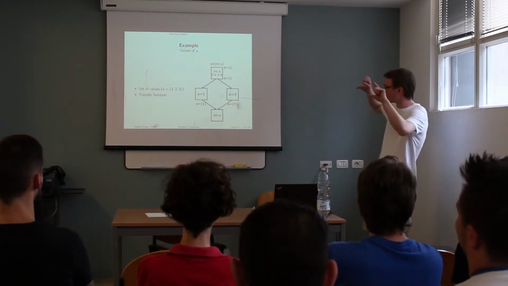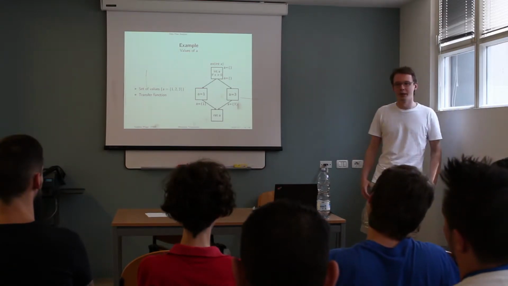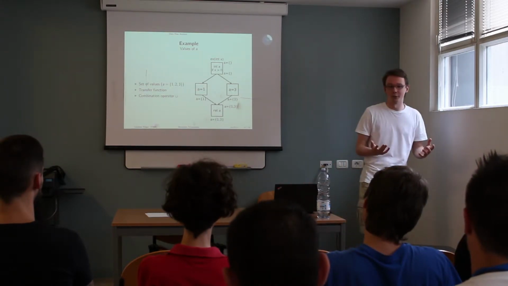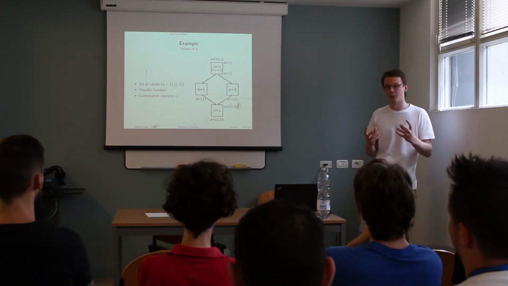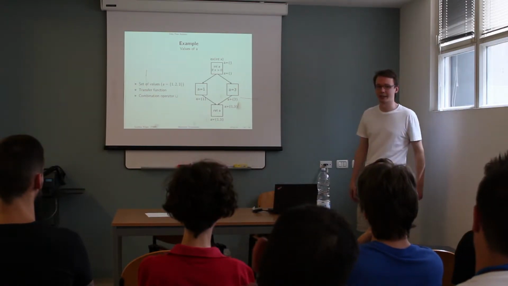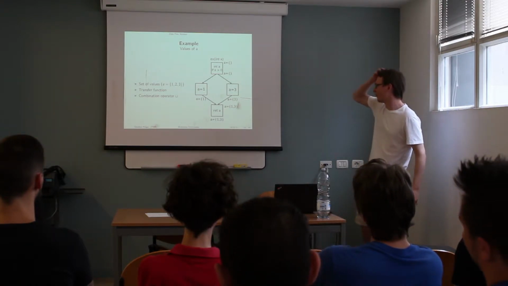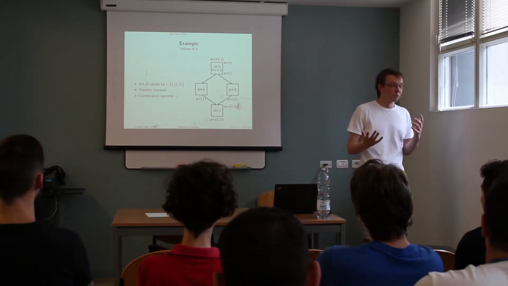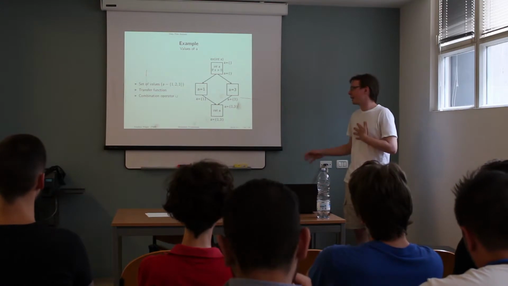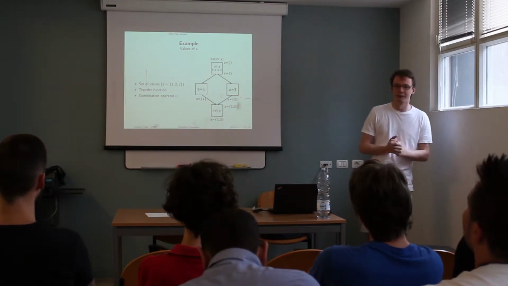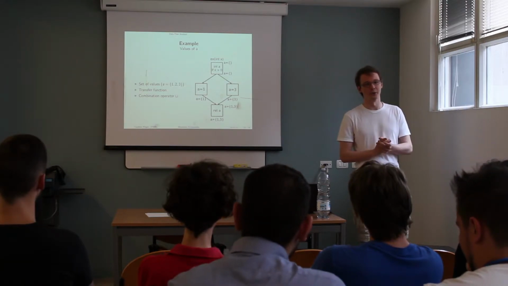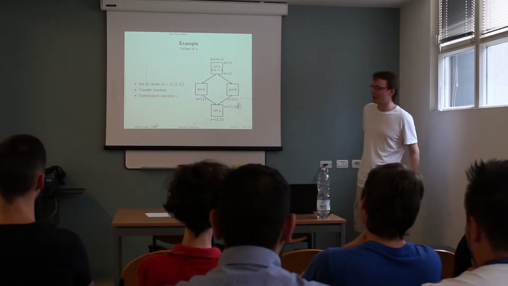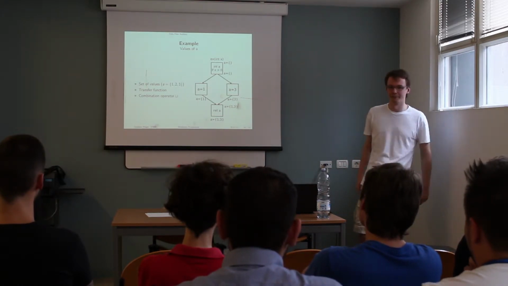And at that point, both paths, the left and the right one, meet again. And at that point, you need a combination operator. You need to combine the two actual values that the variable a can have at that moment, to say, okay, at the start of the last block, a can be 1 or a can be 3. And you again apply the transfer function to the last block, which only contains the return instruction. You get no further information, so at the bottom of the whole function, a can have the values 1 and 3.